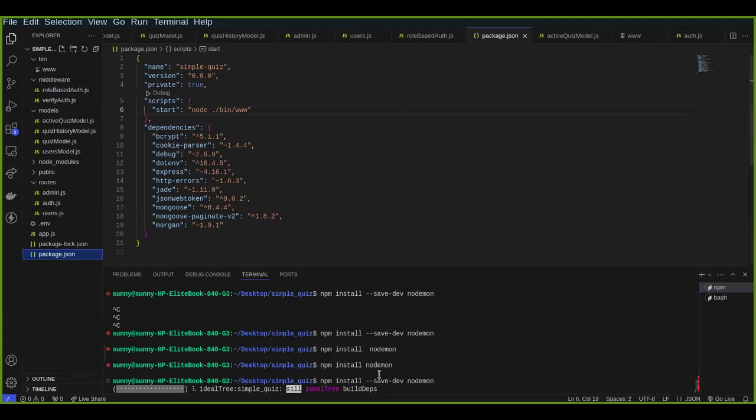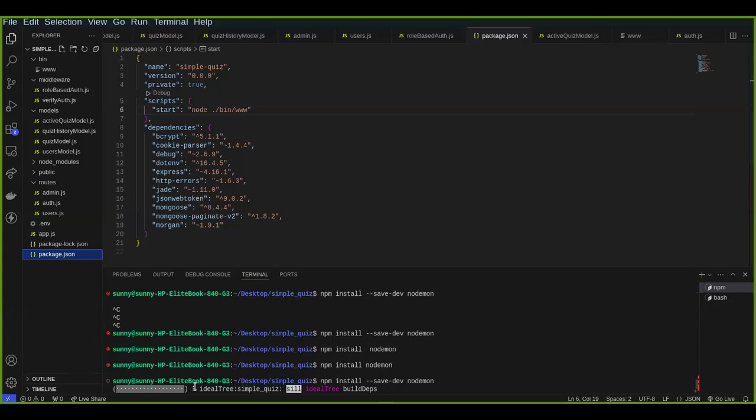So the save dev here means save this dependency as a development dependency. It's not necessary for production. When you're on your production environment, everything installed using save dev won't be installed. Only your dependencies are going to be installed.